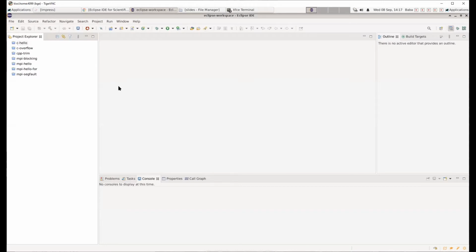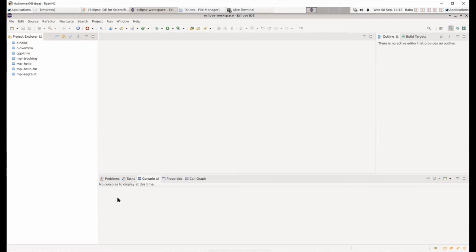Now, here we go. This is the first interface you will see. On the left-hand side is a list of projects, I'll come to that. Here in the middle at the top is your editor area. On the right-hand side there will be some useful areas for later, for debugging and tracing purposes.